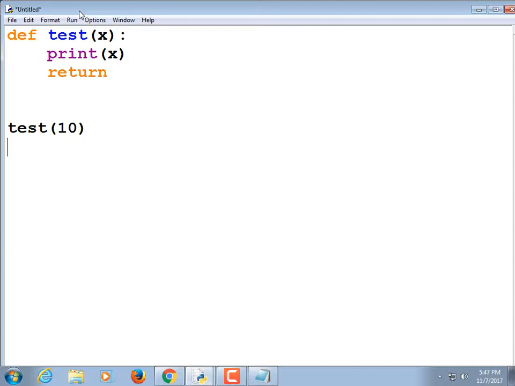What if we wanted to be able to pass in varying numbers of parameters? Because you can print out one thing, or two things, or three things. What if we wanted to be able to accept parameter lists of varying length? Well, we can do that. And that's not really discussed in either of our texts, but we're going to hit it anyway because it's really good stuff to know.